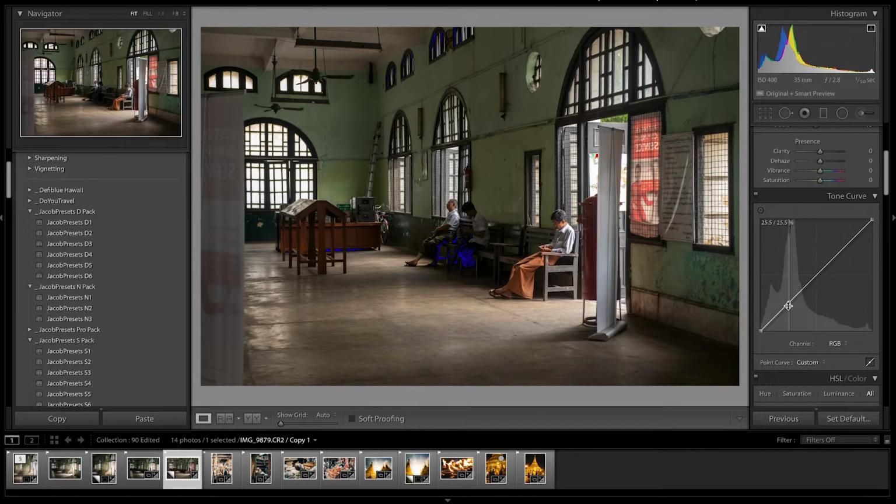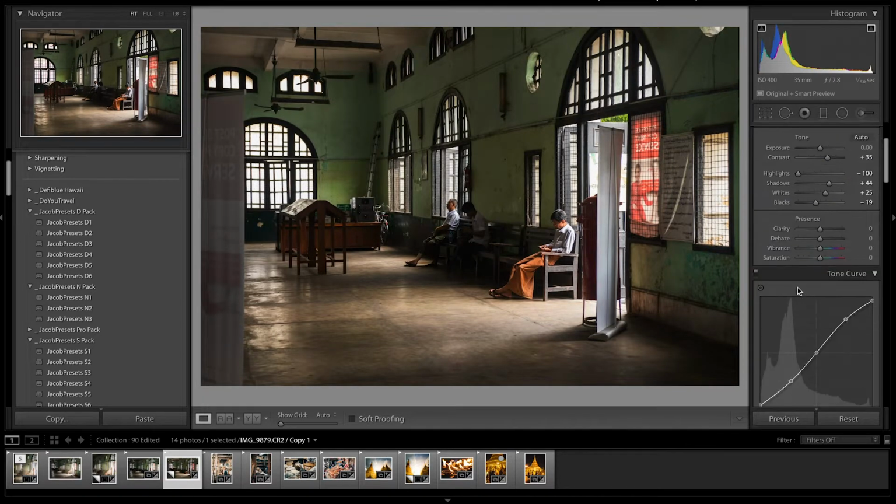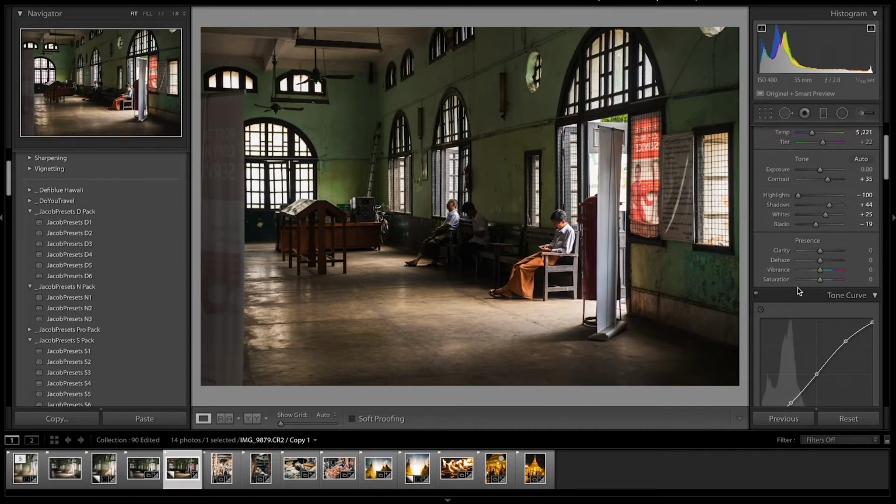I'm going to put a bit of a fade here, so let's just make 3 dots on the tone curves, bring this up a little bit, and then crush the whites, and then give it just a little bit of an S curve, and that way we've got a bit more contrast in the image. I might just boost the contrast as well right here. That's looking pretty good. So I reckon in terms of light, I'm already feeling the sort of moody tone too. I already quite like this.